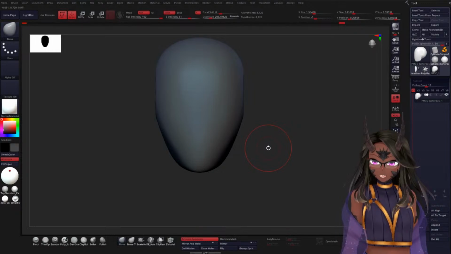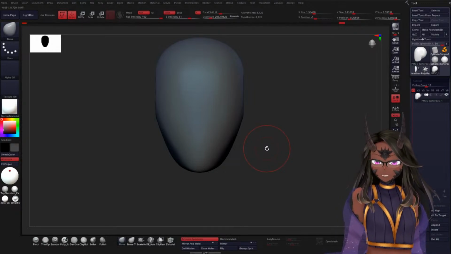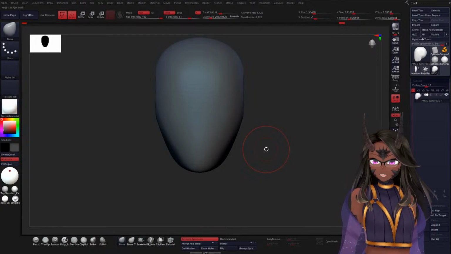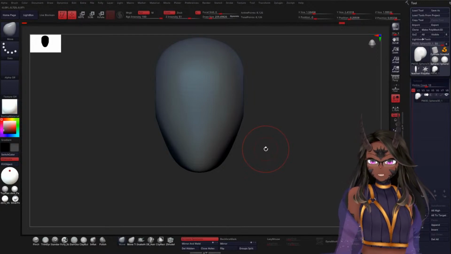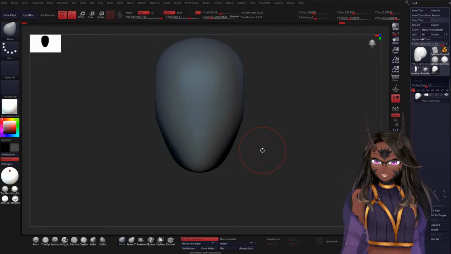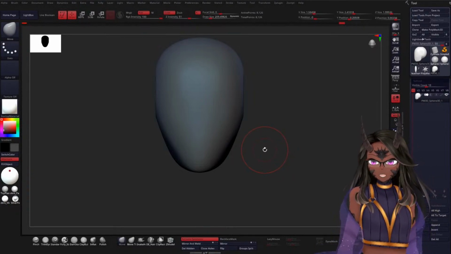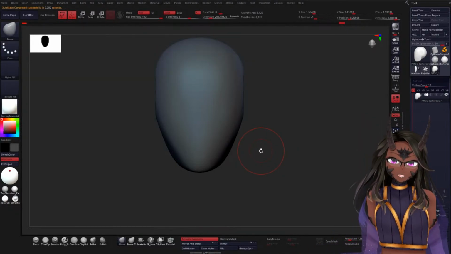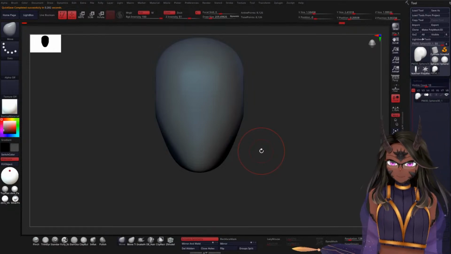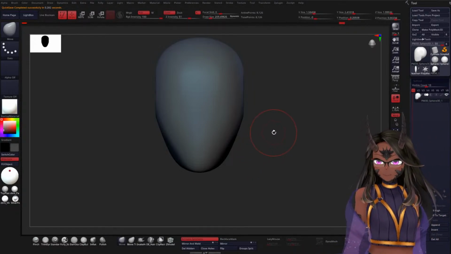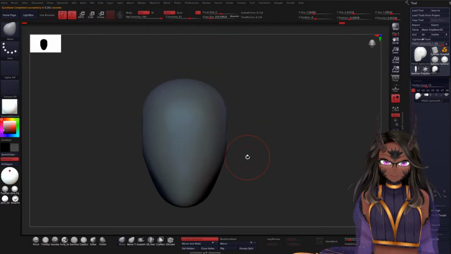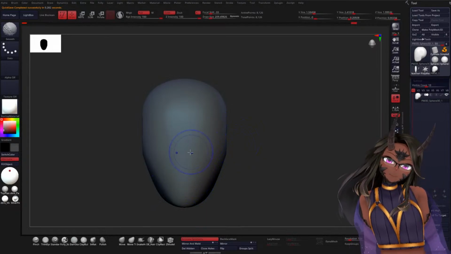Same with getting the brow line. If you take your finger from your brows and run it across to your ears, normally the tops of your ears are lined up with your brow line, and then your nose is kind of lined up with the bottom of your ear. It's the little things.